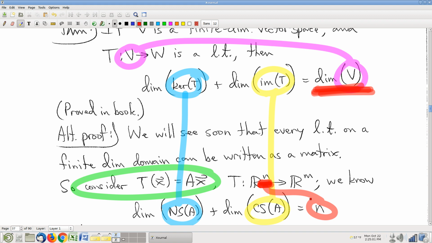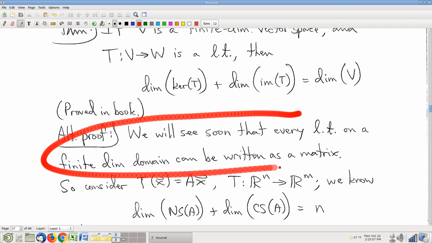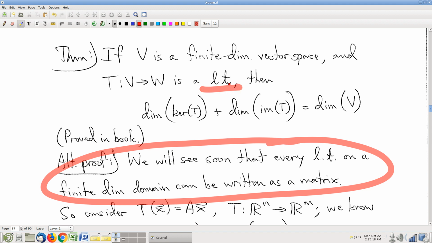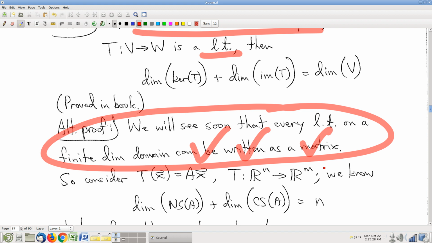Right? Okay, so we've proved a special case. That's nice. What does that have to do with the general case? Well, we're going to find in section 5.3, and again, I'm just going to have to ask you to wait until we actually get to it, but it turns out that every one of these linear transformations defined on a finite dimensional vector space can all be written as a matrix. So this isn't just a special case. This is all of the cases, as it turns out.